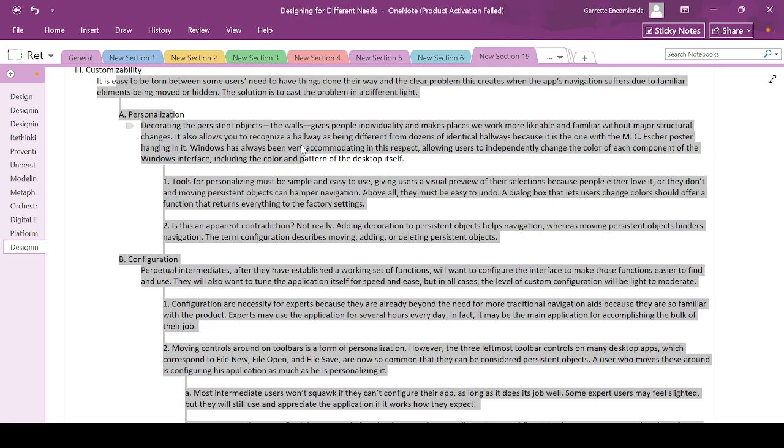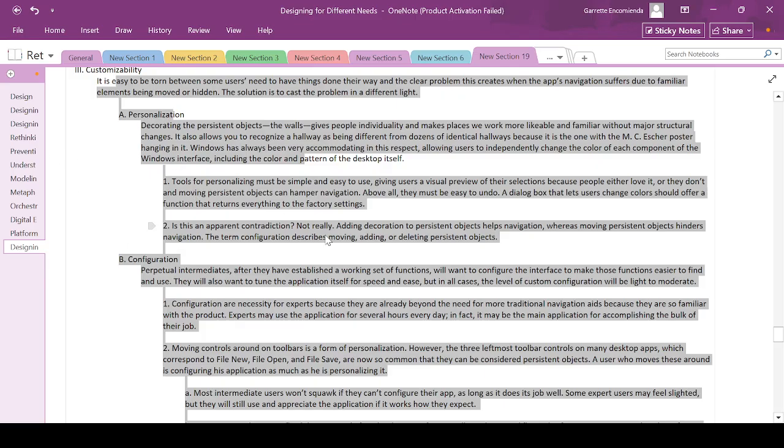Windows has always been very accommodating in this respect, allowing users to independently change the color of each component of the Windows interface, including the color and pattern of the desktop itself. So it allows us to provide individuality that makes us more motivated to do our job.